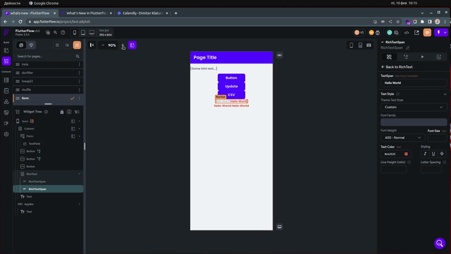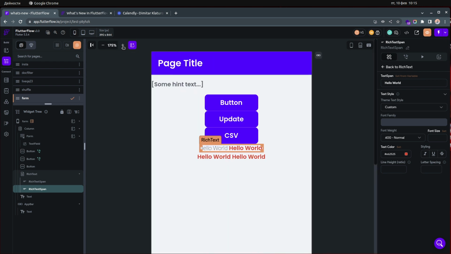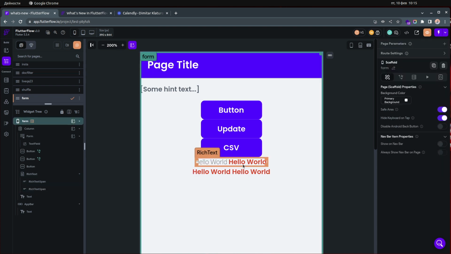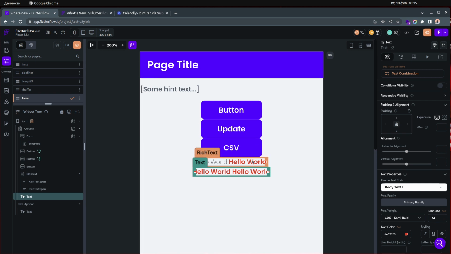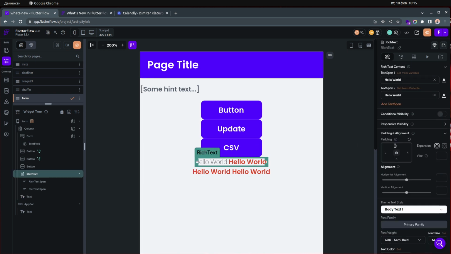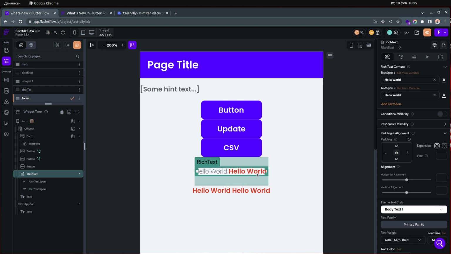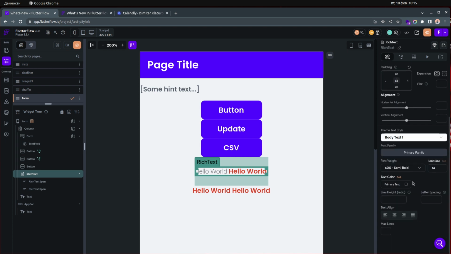Now let me zoom in a little bit and put a little bit of padding so you can see better. Now you can see that we can make the second text red and the first text black, which is great, which is absolutely lovely.